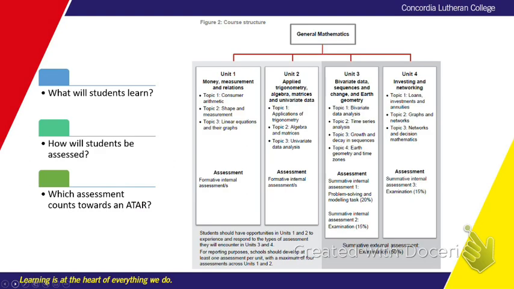General Mathematics is an ATAR subject, and ATAR simply means the Australian Tertiary Admissions Rank System. The General Mathematics diagram that I have there has come from the syllabus, and it shows the full course that runs across grade 11 and 12. So Unit 1 and 2 are grade 11, Unit 3 and 4 are grade 12.